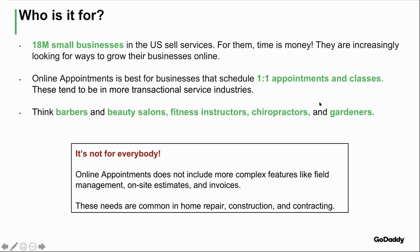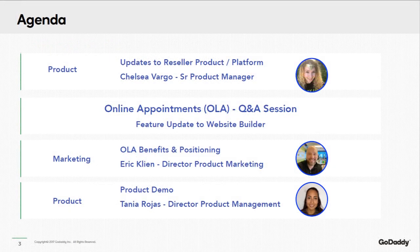It looks like we've got a couple questions coming through now. Yeah, I can jump in and answer some of the ones around the product. One of the questions that we had was, can you export or download or import calendars? I wanted to touch on two things. On the calendar front, we have different capabilities. One is if you're a service provider and you want to keep track of all your appointments in one place and you're using your preferred calendar like Google or Outlook or Exchange, you can actually sync the appointments that are in online appointments to that preferred calendar.